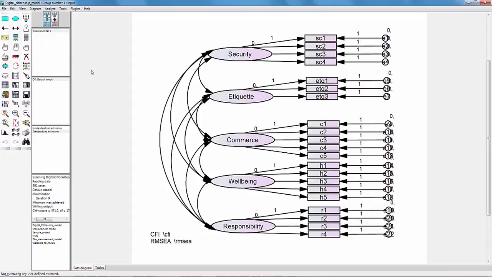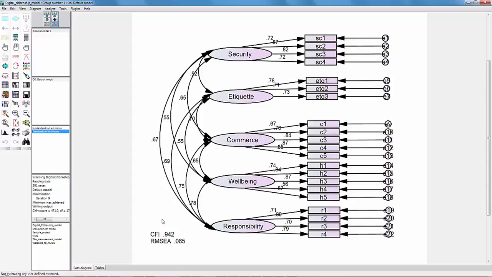Now our model has successfully been calculated and we can view the estimates. So let's go back to view the output of the path diagram. Make sure we are looking at the standardized estimates. And let's look back again at our CFI. From 0.93, it went to 0.942.